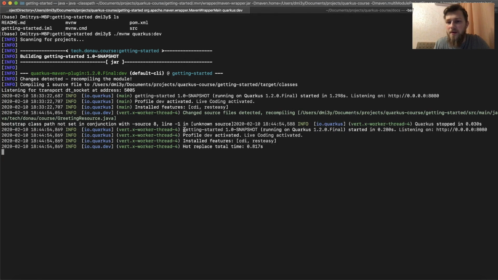So what happened? Quarkus reloads everything that you change on demand. You can see that the total time for the hot replace is 0.8 seconds. What happened is that it wasn't reloading the app until the greeting resource was used. Quarkus checks if your class is outdated, and if it is, it refreshes it and returns the correct data. So that's why we have a hello 2 here.